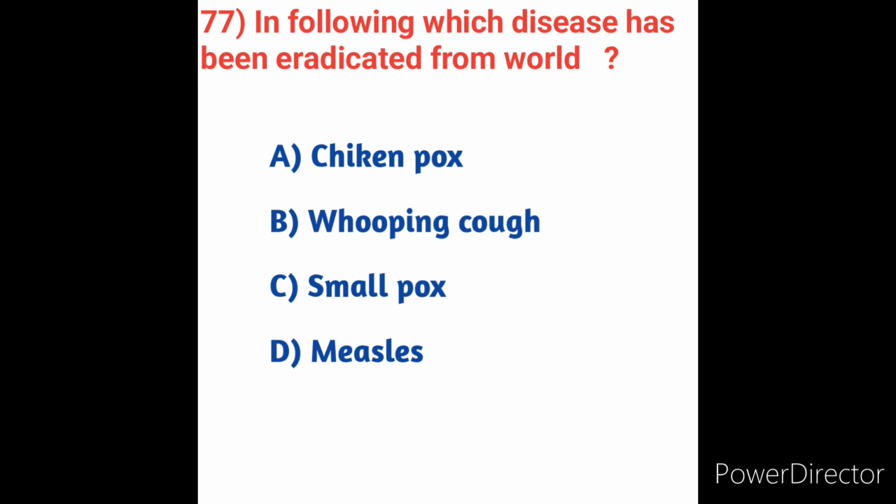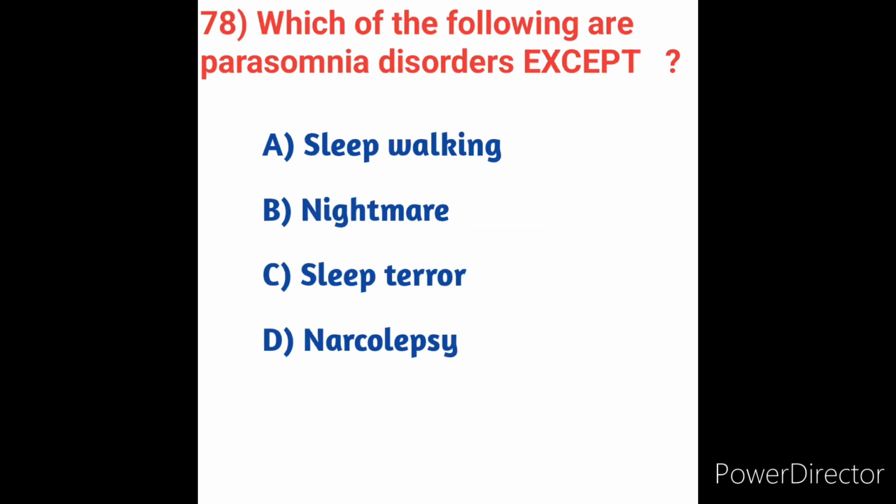Additionally, I want to mention one more thing. Which disease is eradicated by India? If we get this question in exams, it means diseases like plague, leprosy and smallpox have been completely eradicated from India. But at the world level, the eradicated disease is smallpox, while in India it is plague, leprosy and smallpox. Next we will move on to question number 78.